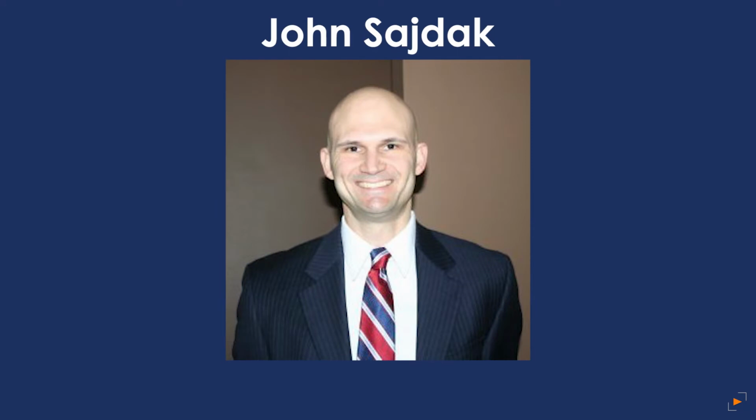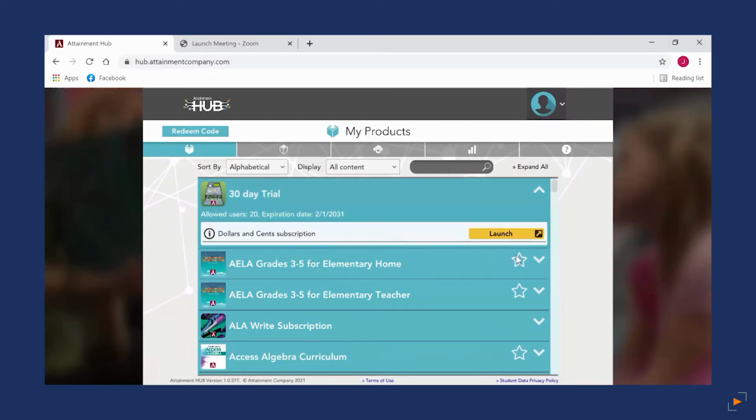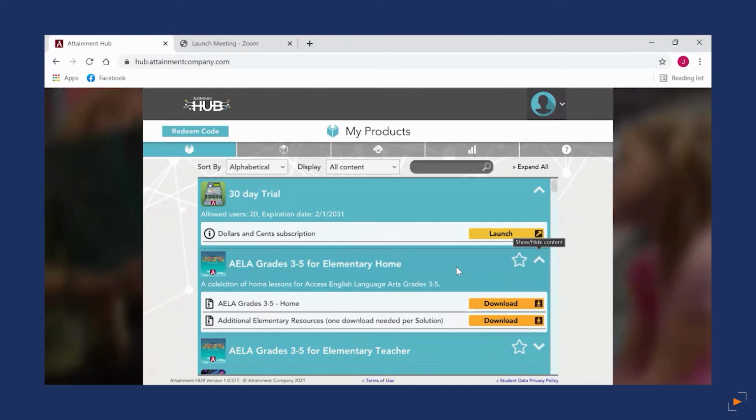The benefit of a login page and having an account through Attainment Hub is that your purchase as well as any future purchases would always be accessible to you at any particular time. Find your Attainment curriculum, a little drop-down arrow here to drop down ultimately all of the files that are provided in there, and you'll be able to download those PDF files to your computer. As always, you do have a classroom license to be able to reprint those materials as often as you like for the classroom in which it was purchased, as well as share any of those materials with your students virtually.